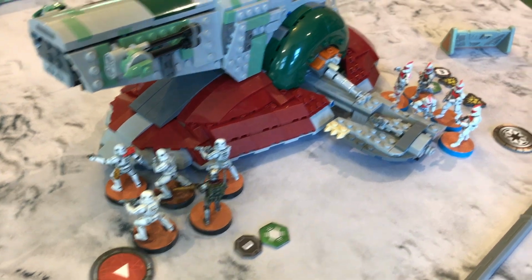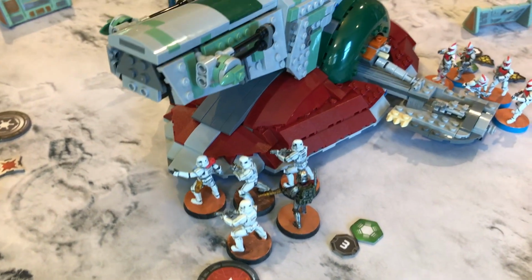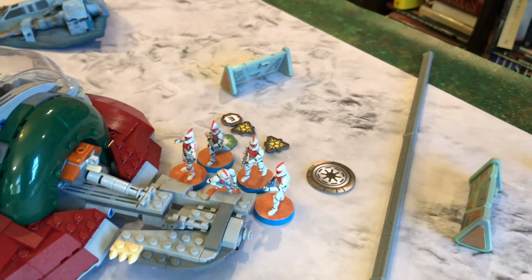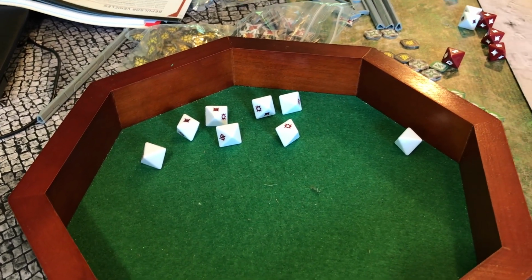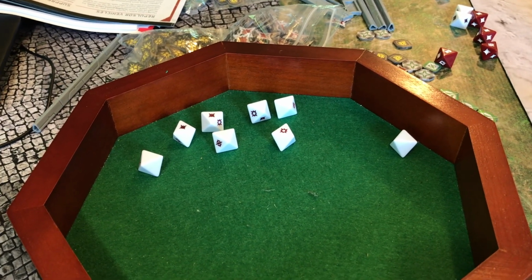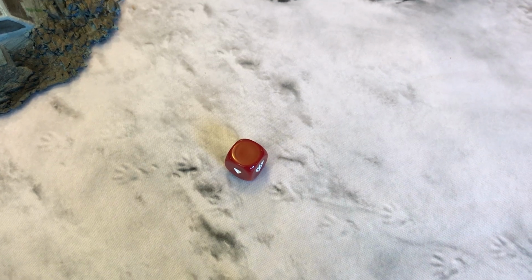The clones might have driven them out of that position, but they don't want to. You know what? They're going to stay. I think they're going to duke it out with them. They're going to go ahead and do an aim and then take a shot over here. So with the reroll, they got 2 hits and a crit. The 2 hits will bounce off for the heavy cover the clones are under. That crit will go through unless it's blocked. It is not blocked. The clones will take a wound and a suppression.